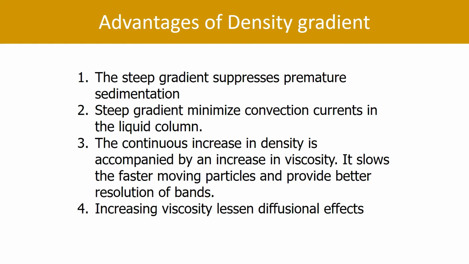So it slows the fast moving particles and provides a better resolution of the bands. As the viscosity increases, molecules will find it difficult to move. Only those molecules with the same density will get aggregated. An increase of viscosity also decreases the diffusion, so they will all remain together. So these are important advantages of a density gradient.